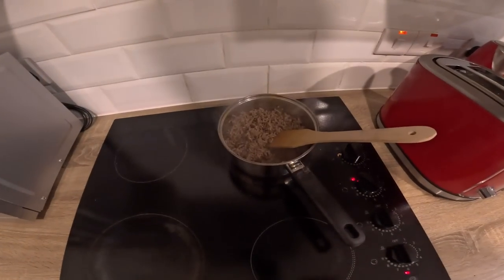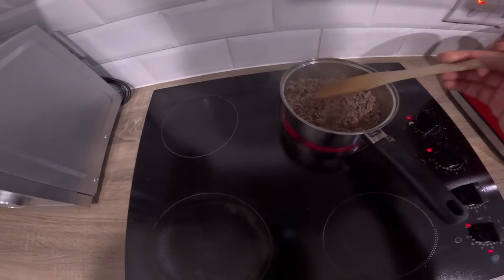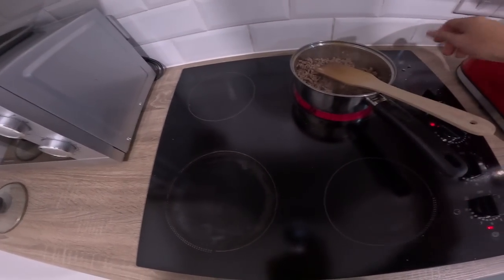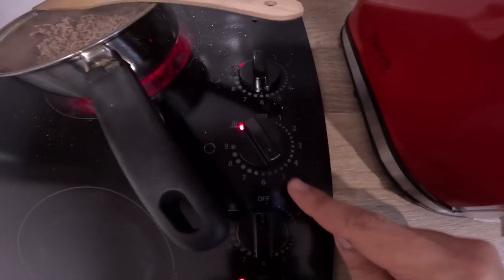All right, let me show you guys what we have here. See this? All right, so while this is cooking here, slowly and slowly, we're not gonna rush. Let me put it there. This, five is perfect.